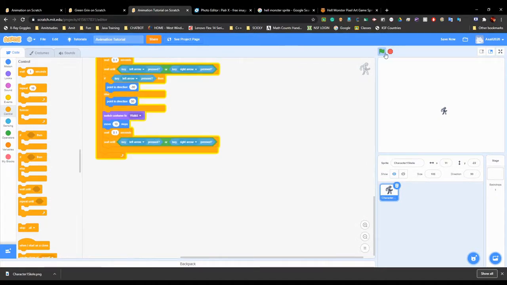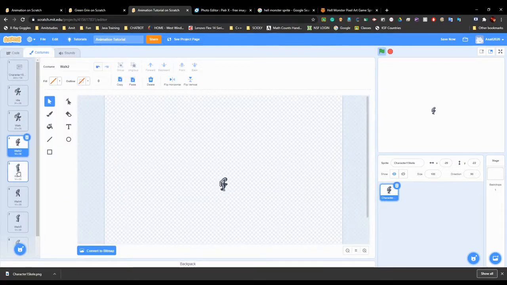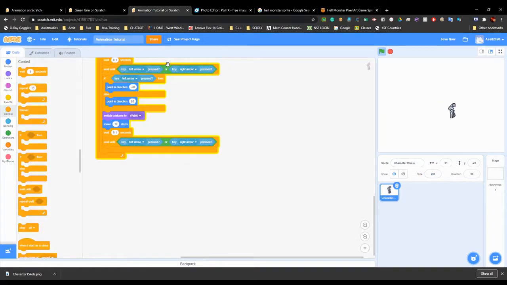This is a very complicated set. It doesn't look, it's actually not that complicated. It's just that it's just repeating over and over again. So now if we move around, we can see the animation in play. Huh, that's weird. Let's change the size to 140 so we can see it better. Or maybe 200. There you go. Now we move around, we can see the animation working perfectly.